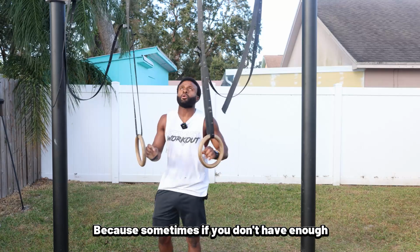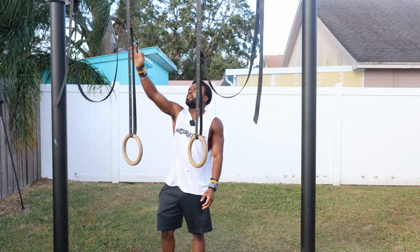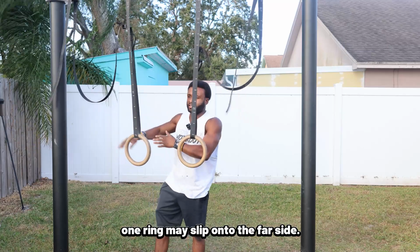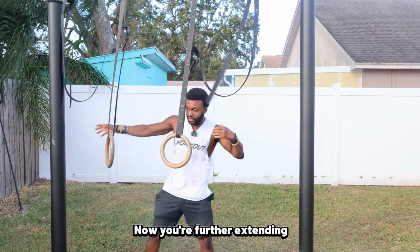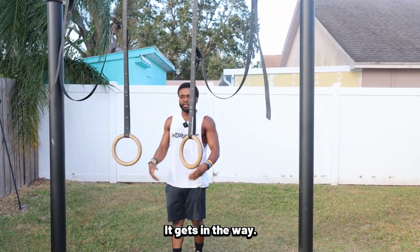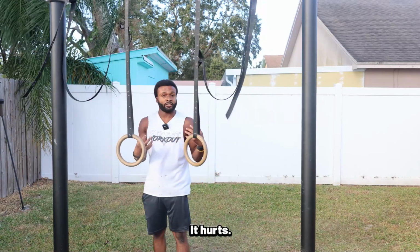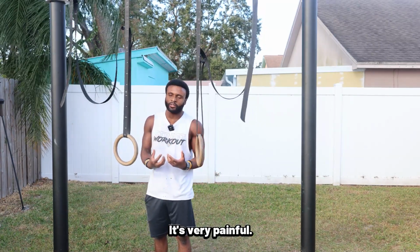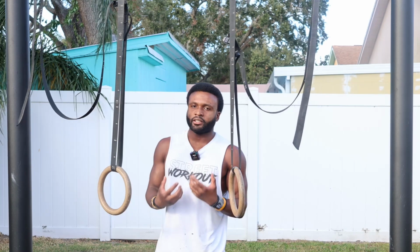Because sometimes if you don't have enough chalk on the bar, as you just saw, one ring may slip onto the far side. Now you're further extending to each side. It gets in the way. It hurts. It's very painful. So much pain. Trust me on that.